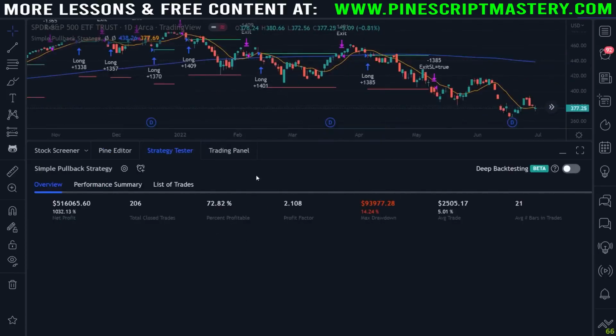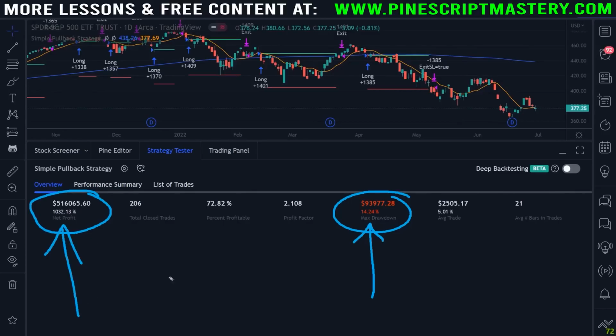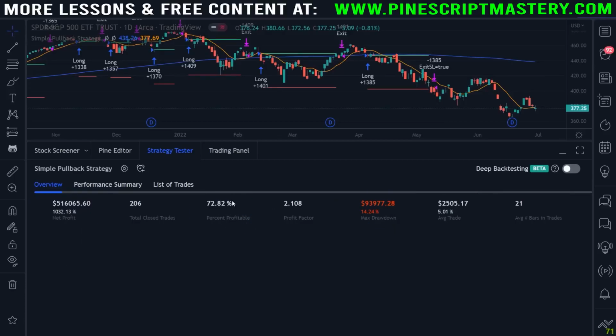But now let's look at our metrics. Our drawdown's gone up slightly, by 2%, but our return has gone up significantly because our average trade profit has gone up significantly, while still maintaining a very high win rate. Now, I'd need to do some more testing to make sure that I haven't missed something and this is actually giving accurate results.